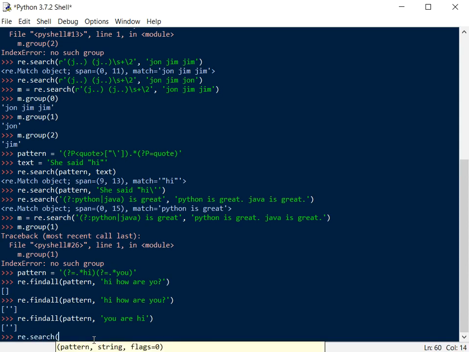What is a negative lookahead? It just checks whether a certain pattern does not occur in the future. Okay, so say we have this pattern, negative lookahead, so we have question mark, exclamation mark indicating the negative lookahead, and then we have the pattern arbitrary number of characters followed by hi, followed by arbitrary number of characters. So if somewhere in the future in the same line we have the substring hi, then it would consider it not a valid match. So then we have the text hi, say hi, question mark. So now what happens here? You can think about this for a moment.